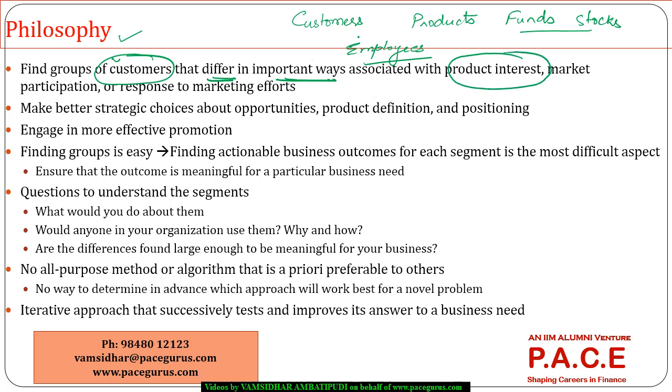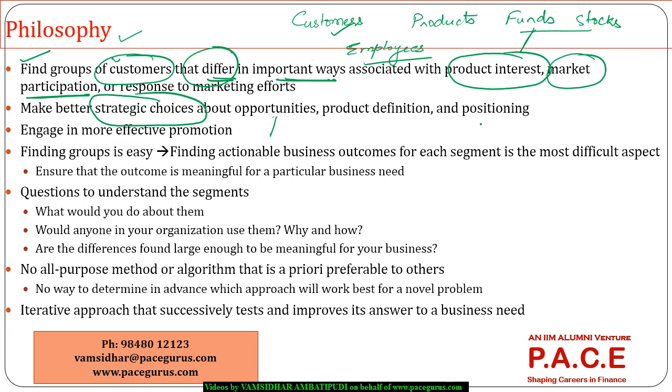Either it could be with respect to product interest. This set of customers will like this particular product versus this set of guys will not like it. This set of funds will generate more return versus this set of funds which do not. Or I can look at it with respect to market participation. This set of customers are going to buy this product more heavily versus this set of customers might show a much lesser inclination towards buying this product. So I have a big database of customers, I have a big database of stocks, which I really want to create groups out of, so that I can really differentiate them on some counts which are more and more relevant to my business. The more I am able to do that, the more I am able to find the groups of customers, and I can do the strategic decision making much better.